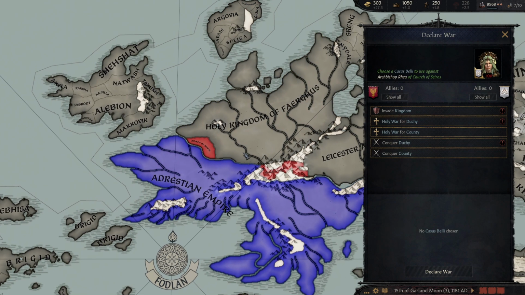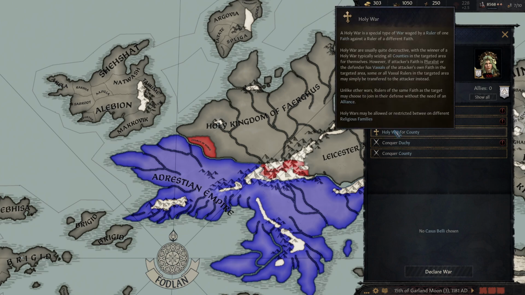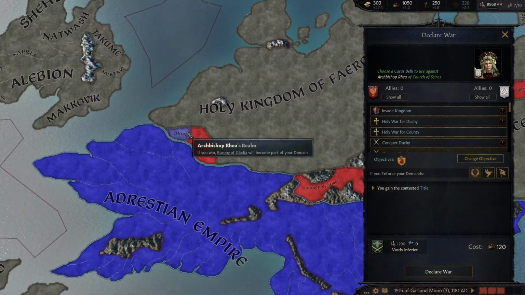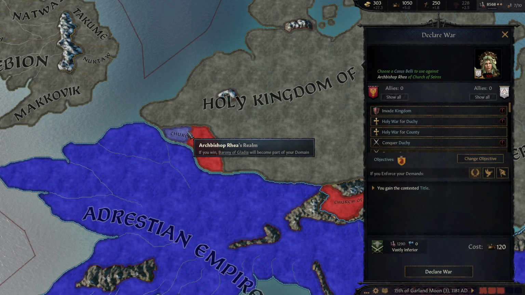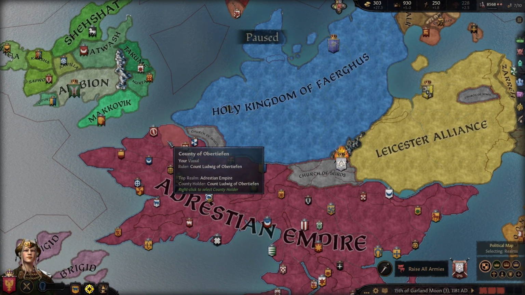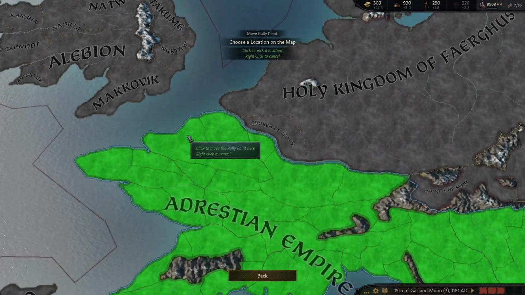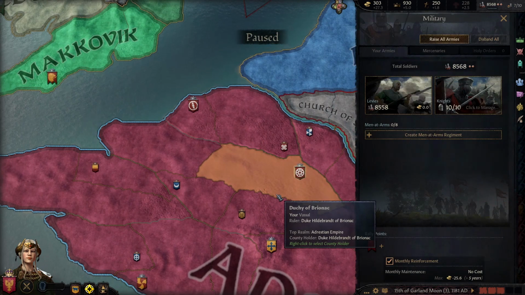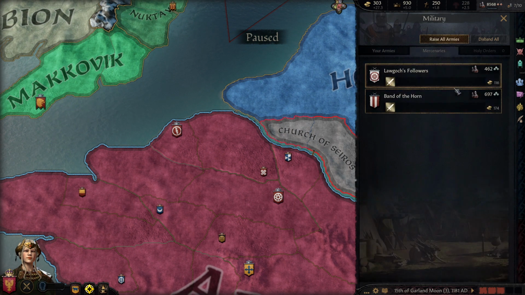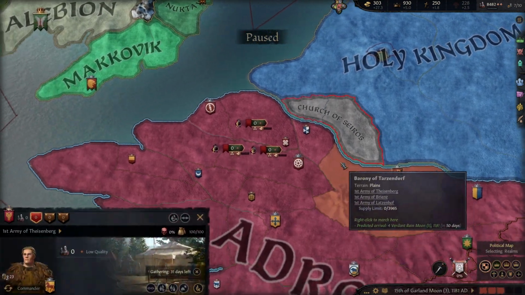So, declare war. We want to just do a county conquest. We could do a holy war. The problem with a holy war is that everybody could join in. So I'm just going to do one of those. We're just going to take the bit that's right next to us. Yeah, let's just try it. Declare war. Right, so let's grab a rally point, move it over here, and get people rallying. I don't see anything else that we need to do. We could hire some of these guys if we felt like it. I don't think we necessarily need to. Let's raise our armies.